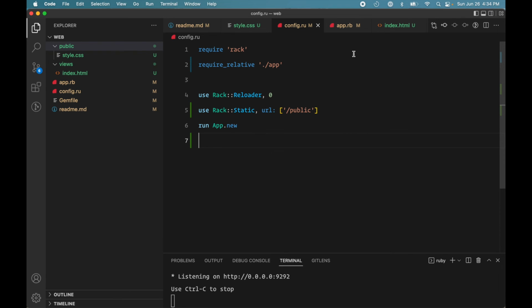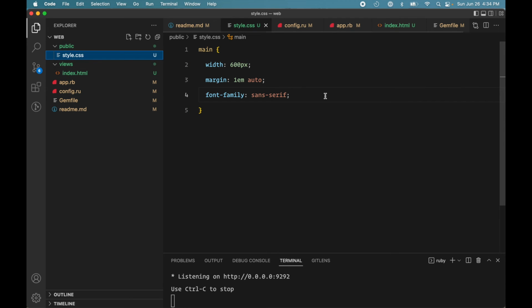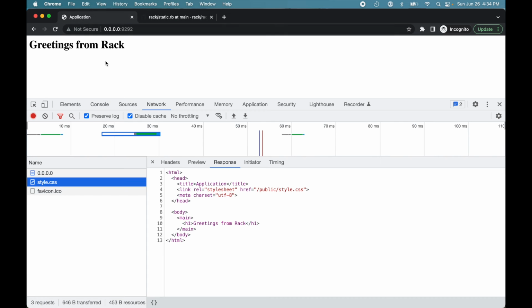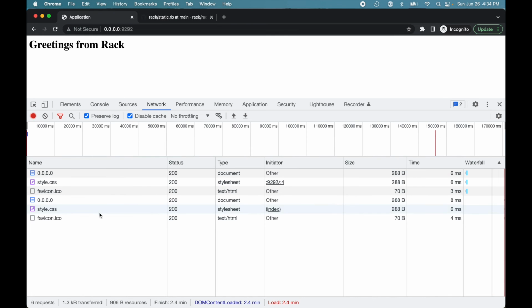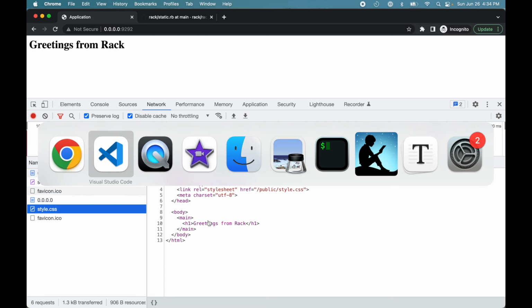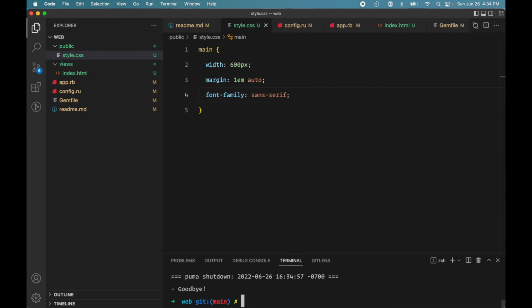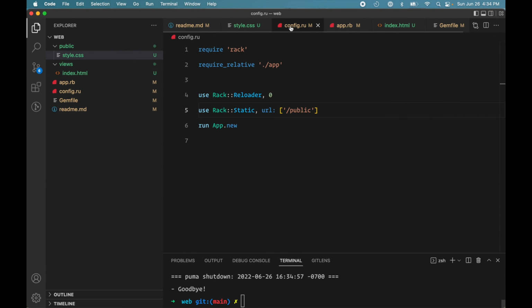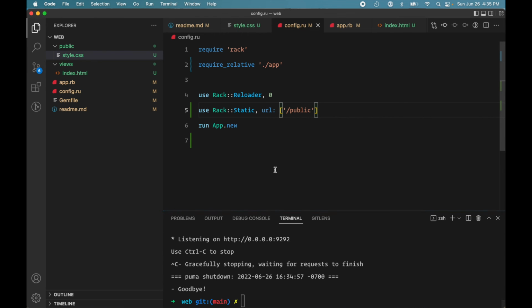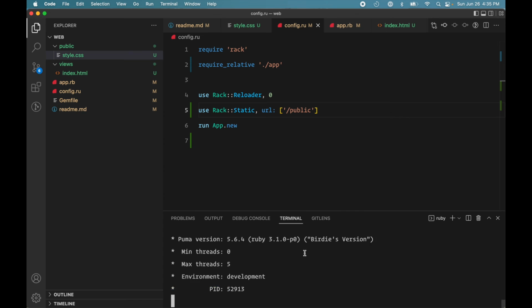So anytime a request for public style.css comes, the rack static middleware will check the public directory and it will serve this file directly. So if I reload the page and nothing changed, you know what, I have to restart Puma. So anytime I make a change in the config.ru file, I will have to restart the server. Okay, so let's do that.